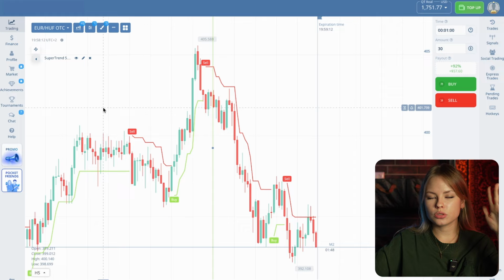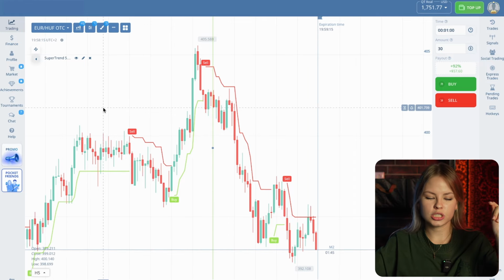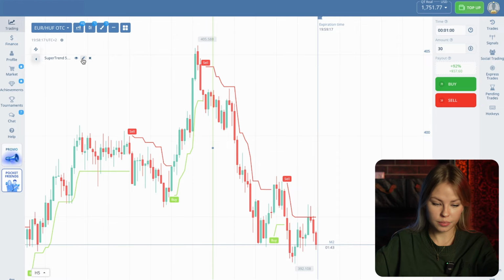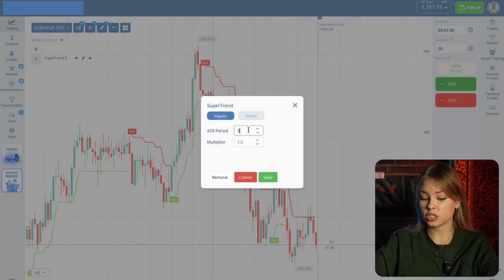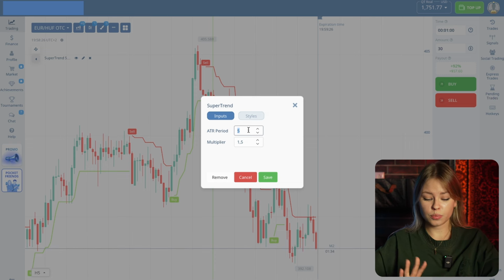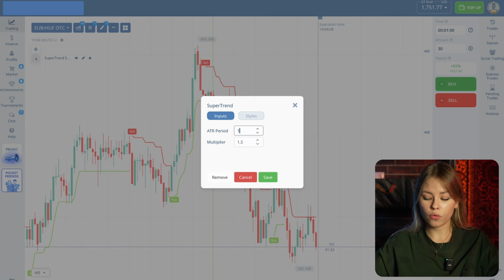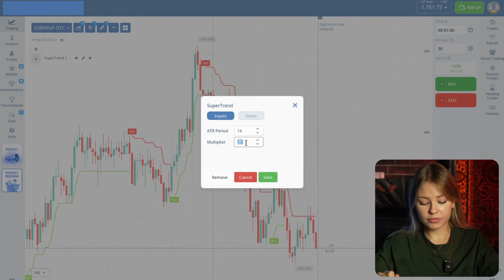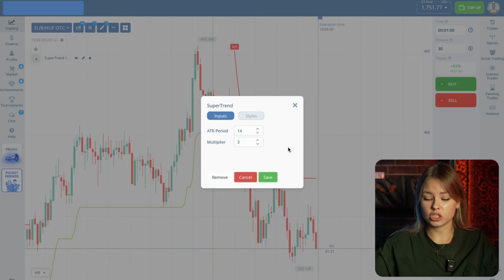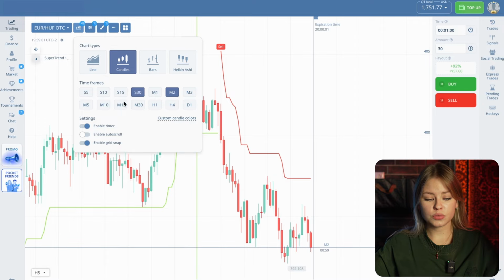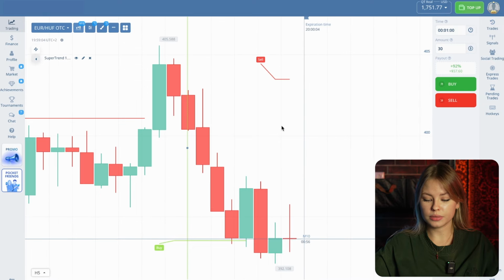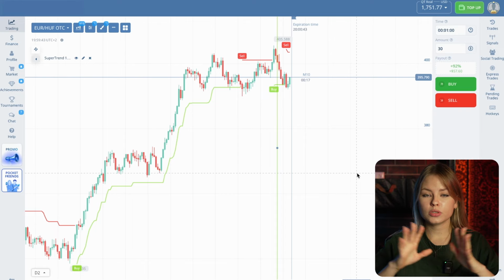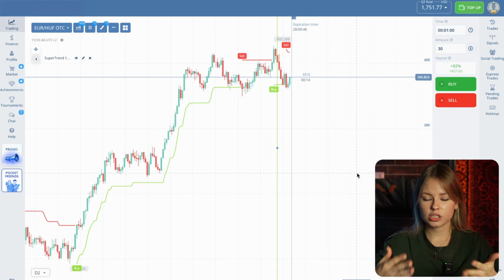Well, guys, if you want to trade with a little bit more expiration time, for example 5 minutes, 7 minutes, 10 minutes, then of course you should change the settings and filter out the noise. Well, ATR is perfect from 10 to 14. I would set 14, and for the multiplier I recommend you set at least 2, but perfectly 3, like it was originally. Okay, first of all, let's switch to another time frame. For example, let's switch to 10 minutes. Well, on the 10-minute time frame, Supertrend will show you only the direction of the market.